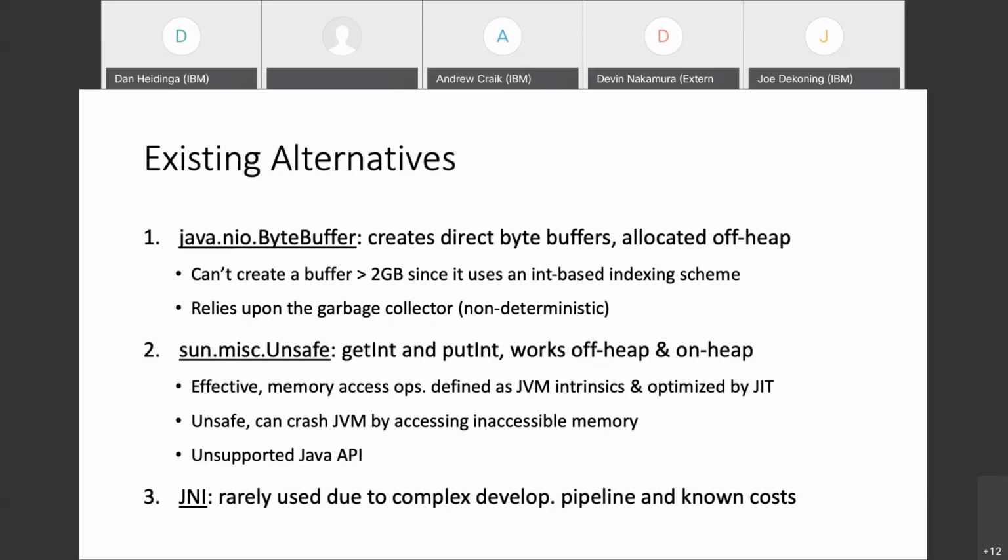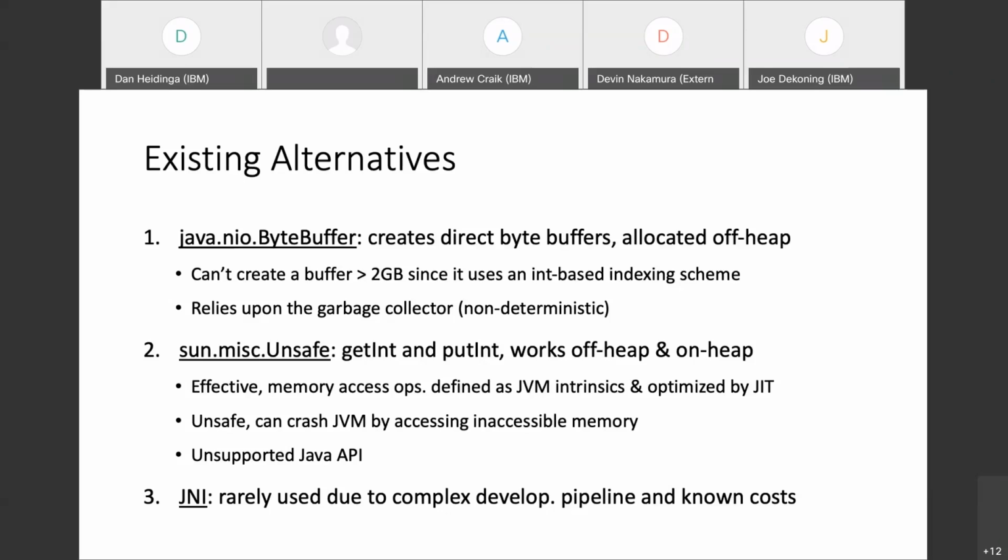The unsafe API, on the other hand, also lets you allocate memory off heap, but it is the most effective alternative since its memory operations are defined as JVM intrinsics and thus can be optimized by the JIT, but it is an unsupported Java API, and it also lacks safety since it can crash the JVM by accessing bad memory.